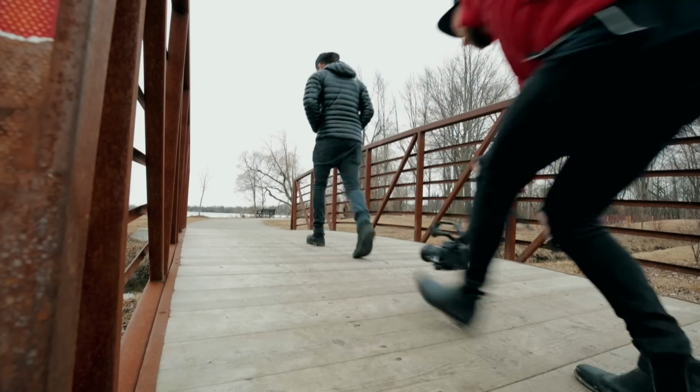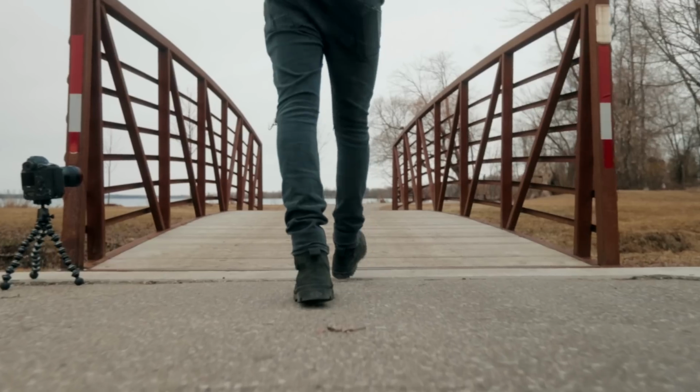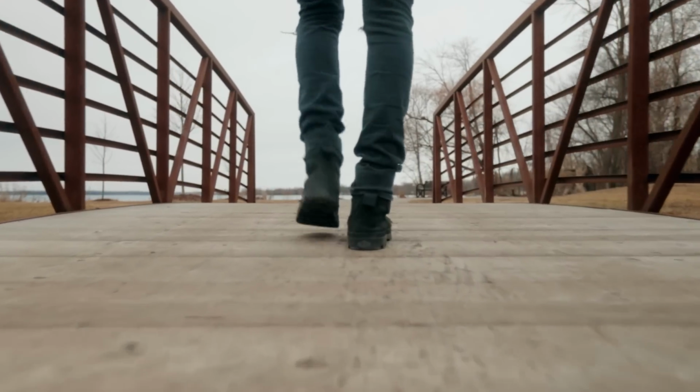Now in this case, because the lens and the setup was pretty big, I couldn't actually just flip it around, so I was just tilting it down. Now you got to be careful with this because it does introduce some shake really easily because the gimbal just doesn't perform the best when it's like that. At least that's what I found.